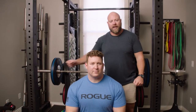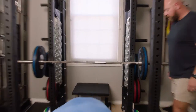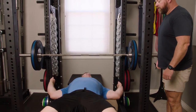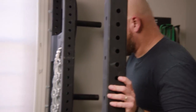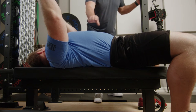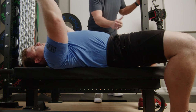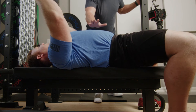I'm going to use Michael Wolff here to show how to do that both correctly and incorrectly. Wolff, I'm going to have you lay on the bench, and I want you to do this wrong the first time. Go ahead and take your grip on the bench press, and I'm going to put my hand over your chest. One of the things I think people are trying to do when they lift their hips up vertically is they're actually trying to lift the arch of the bench press — they're trying to lift the arch.